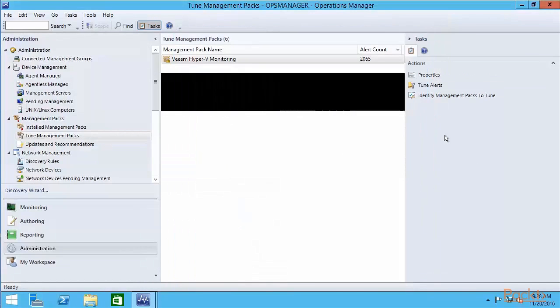So in summary, we were able to look at the Tune Management Packs feature that's been added to Operations Manager 2016. With this new feature, we have a great way to target management packs that generate the most alerts and see where we can tune them. Understand that the purpose of tuning is not only to reduce the amount of alerts, but also to reduce the amount of data collection. You only really want to collect data on things that you need to act or report on. So by reducing the amount of data collected, you save space in your database and you give back valuable resources. The Tune Management Packs interface is a great tool for doing that.